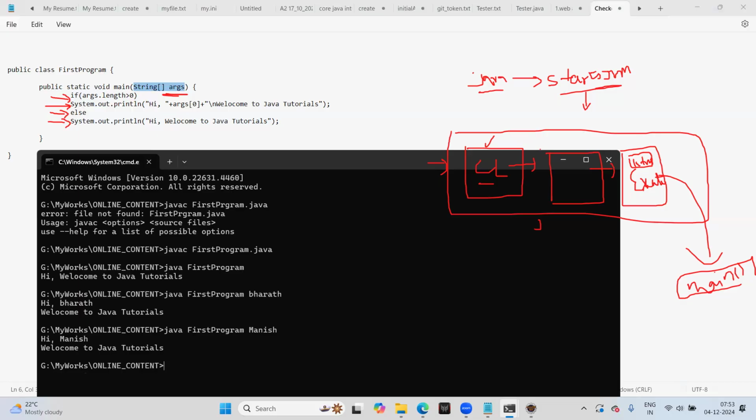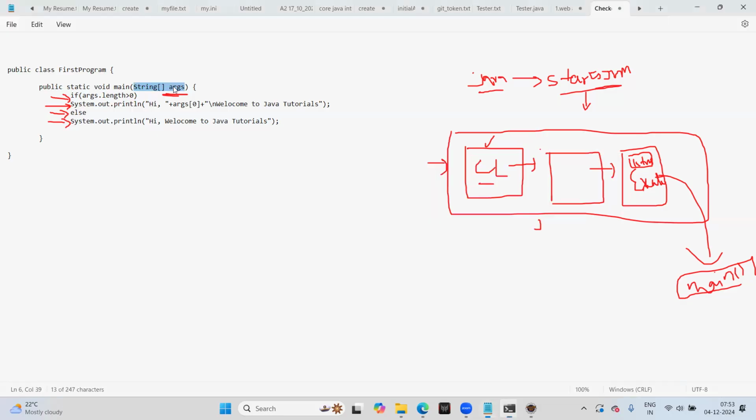I didn't get your point, Manish. Inside the program, after public static void main, in the bracket, can we give string of Manish or something? Okay, instead of args, you want to take something different, is that what you're telling?